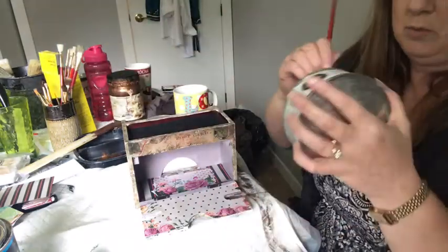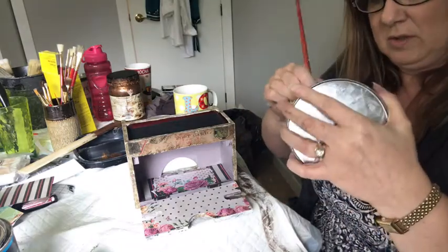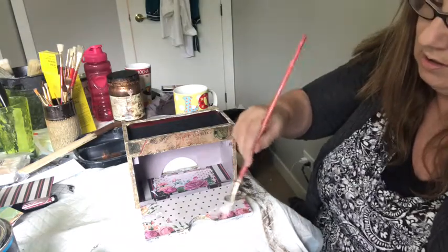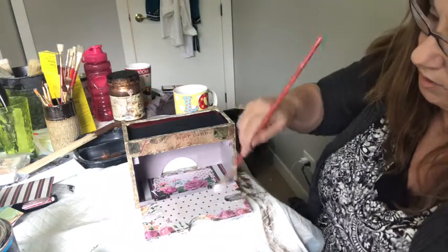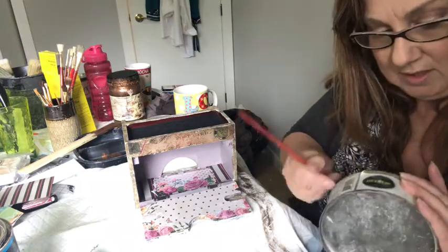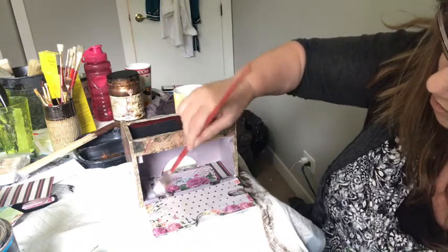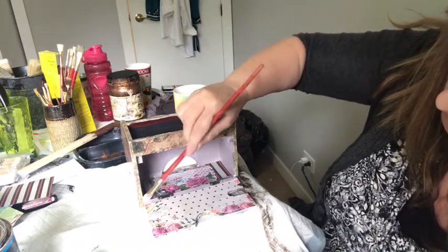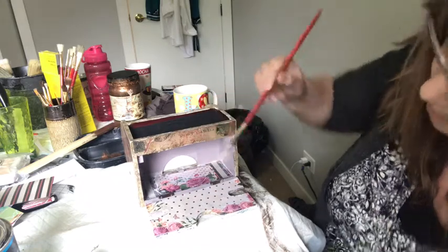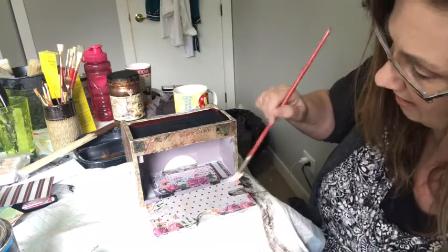I don't have a lot of white wax left, so I just got to scrape it out because I do have to get more, but I don't need a lot anyway. But I'm just going to basically go over the whole inside with the white wax, just to give it some interest on the corners, and just a different look than the outside, a little bit more brighter, lighter.